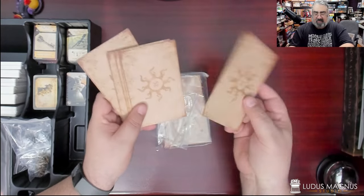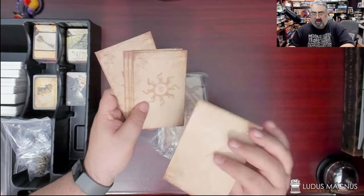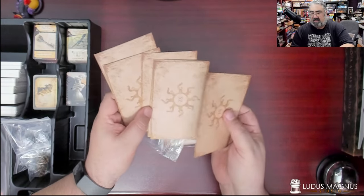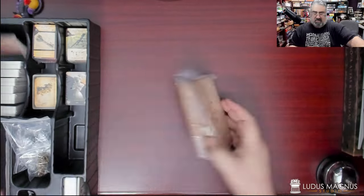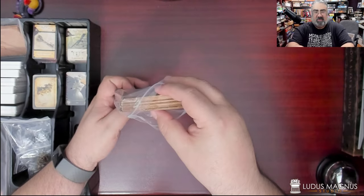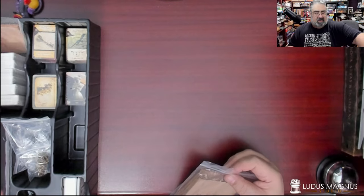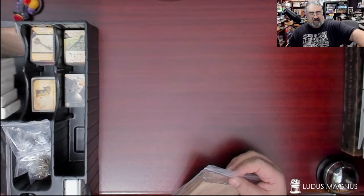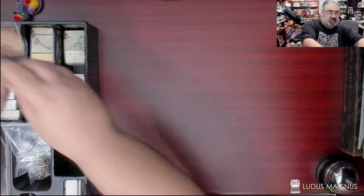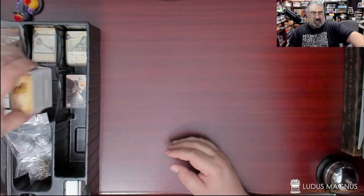So I am thinking there may be some setup required before you play this, because this is a campaign legacy style game, because none of these envelopes have anything in them. So maybe whoever sets up the game needs to stuff the envelopes. And look at all these envelopes. Yeah. Look at all the envelopes. So that's interesting. I'm assuming you were going to take these and do envelope stuffing, but I don't actually know for sure. To quote Rodney Smith, I will leave those for you to discover on your own.